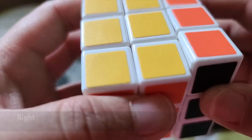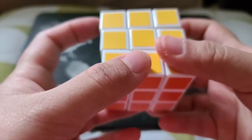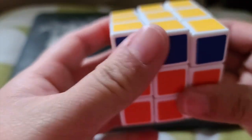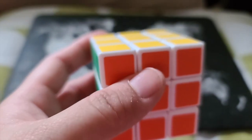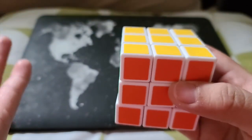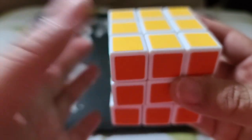If you're not that much of a beginner in a Rubik's Cube, you might have heard about the right inverted, left inverted, back inverted, down inverted, front inverted, up inverted. If you've already heard of those terminologies, right now we're going to be doing away from using those. Let's use terms that are easily understood, especially if English is not our first language. Well, it's not really that difficult. Inverted just means counterclockwise, and if they say up, then you just move it clockwise, and then up inverted, you just move the top counterclockwise.